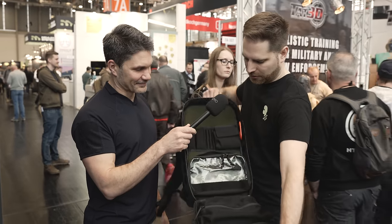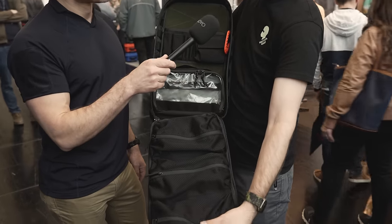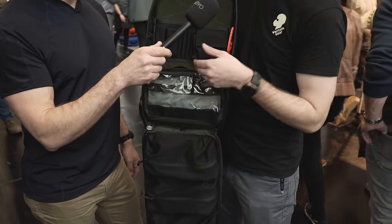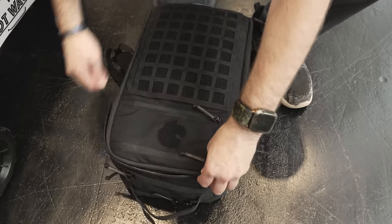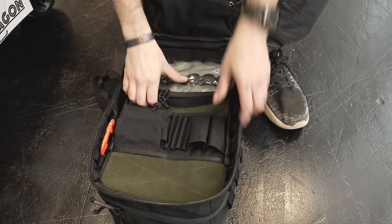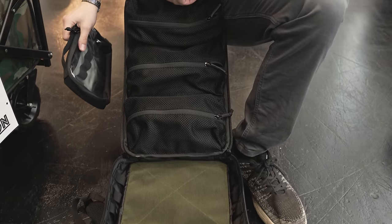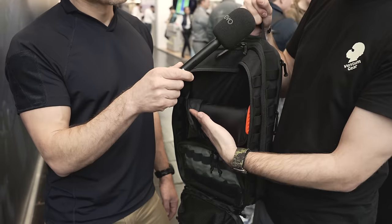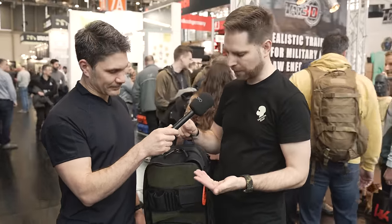The first main compartment — you can just pull it open, and you'll see all three pouches for organization. We'll also offer pouches you can pull out or velcro in, depending on what you want to do. I would call this a little office: you can put in your pens, your power banks, and you can also hide your laptop inside. It's padded, so there shouldn't be any danger for your laptop.